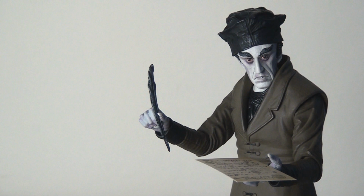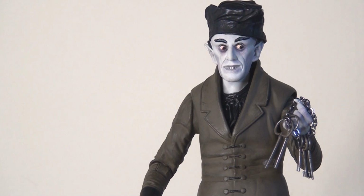Plus, of course, we have 3 heads in total, which is actually quite interesting. So you can create different tones with the expression that he has on his face. Some are slightly more comedic, some are much more leaning into the horrific element appropriately. So I actually really like this. I think we've got a pretty decent array of extras here to make this a really interesting and diverse figure for our displays, which is wonderful.